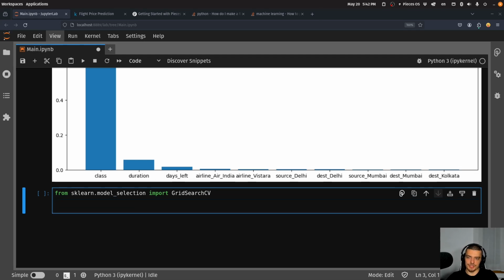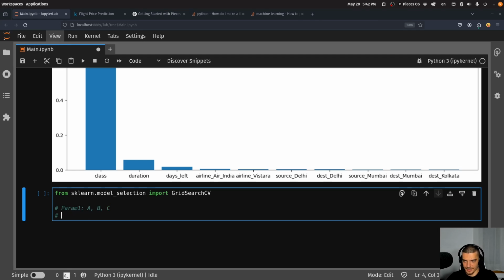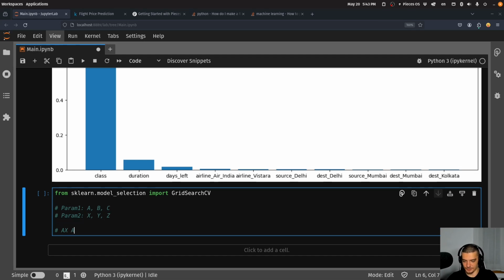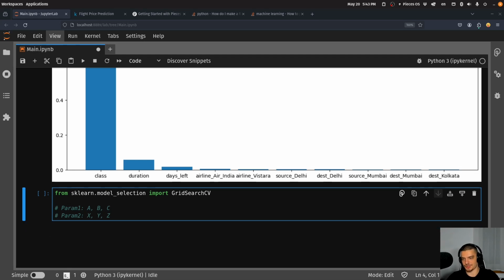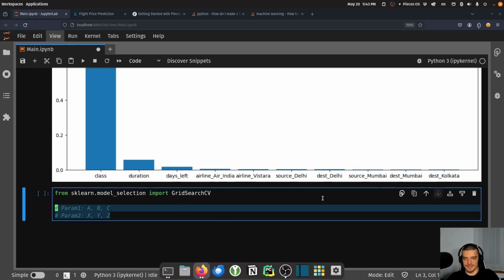And the idea of grid search is that you provide different values that you want to try for the different hyperparameters. And of course, if you have different features and different values, you have different combinations. Let me just give you a basic example. If I have parameter 1 and I have the values A, B, C, and then I have parameter 2 and I have the values X, Y, Z, then of course I have not just 3 combinations to try, I have all these combinations to try. So I have to try AX, AY, AZ, then BX, BY, BZ, and so on. So basically I have to multiply all these combinations. And this is done automatically using a parameter grid.